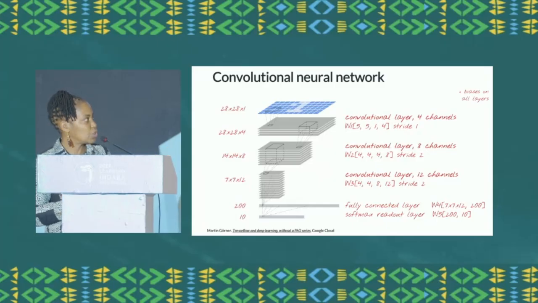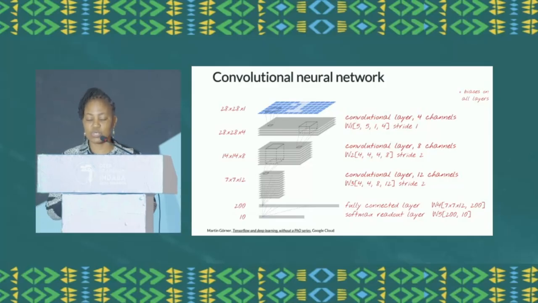On the second convolutional layer, we have 8 output channels. The depth of the output increases, meaning the filter extracts more complex features from the image. And with a stride of 2, the image resolution is reduced by half, so we have 14 by 14 with 8 channels, so the output depth is 8. More complex features are being extracted.